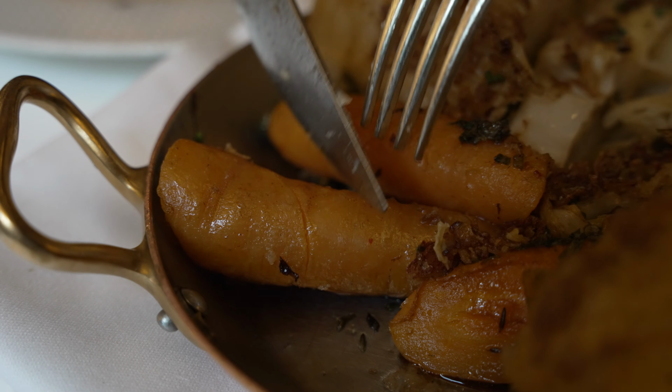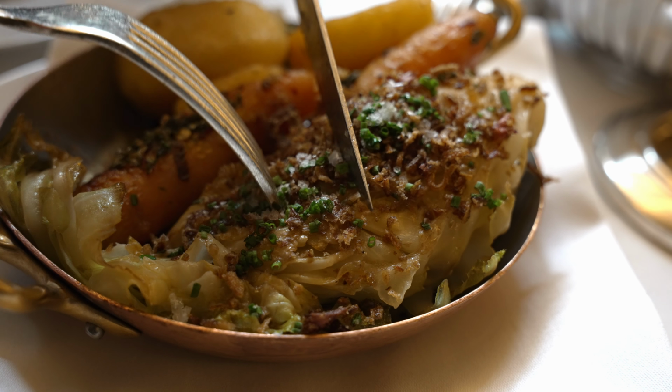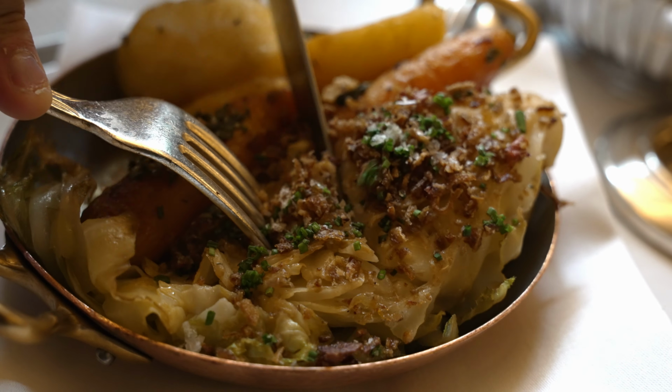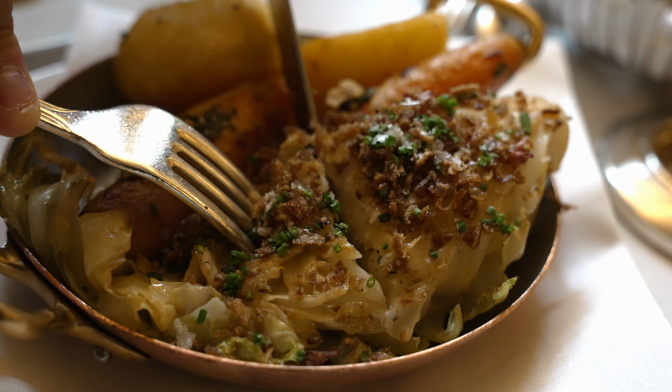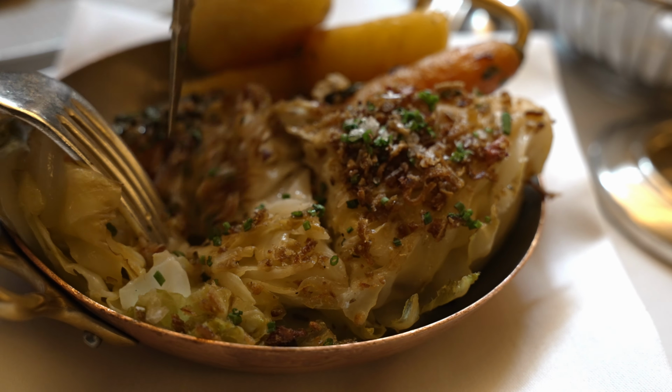Curry is good. Inherent sweetness of the carrot. Not oily. Very good crunch. I actually like the carrot more than a potato. I think they sprinkled a little bit too much salt on the potato. It's really salty. Gotta try the cabbage now. Now I heard that the sweetheart cabbage is generally a sweeter, more tasty cabbage compared to your regular cabbage. So let's find out if it is true.